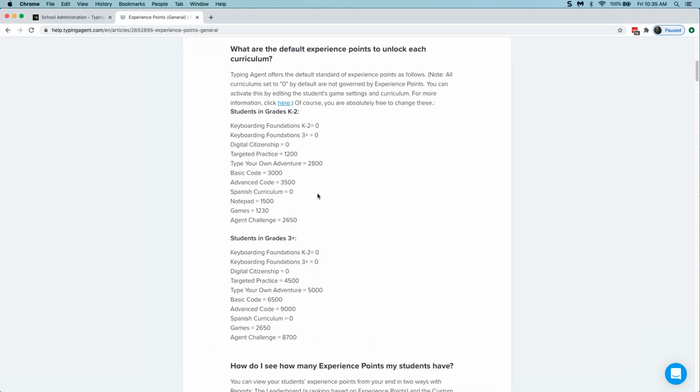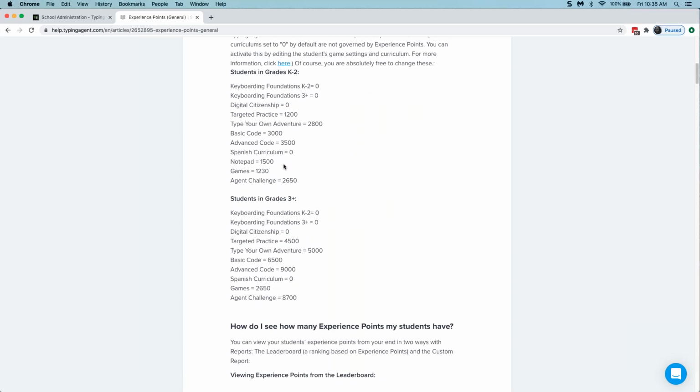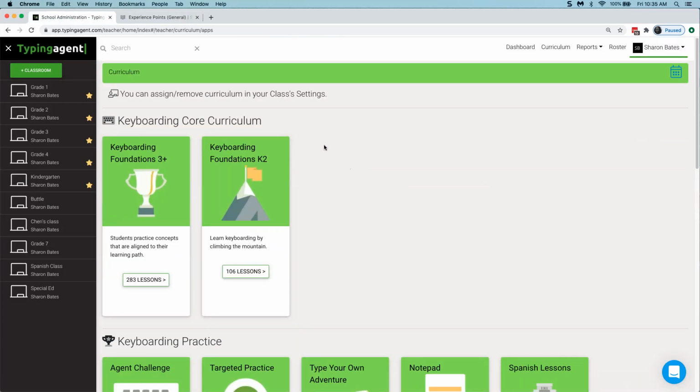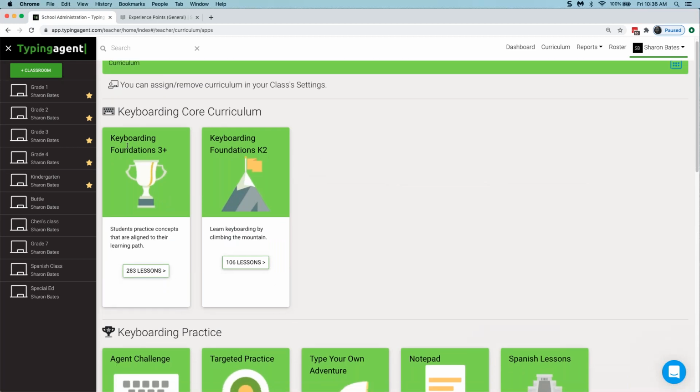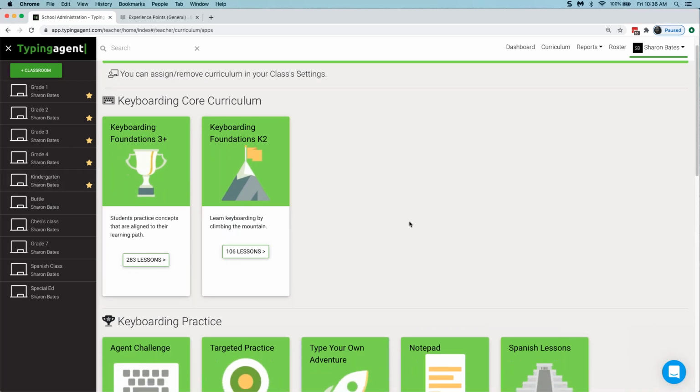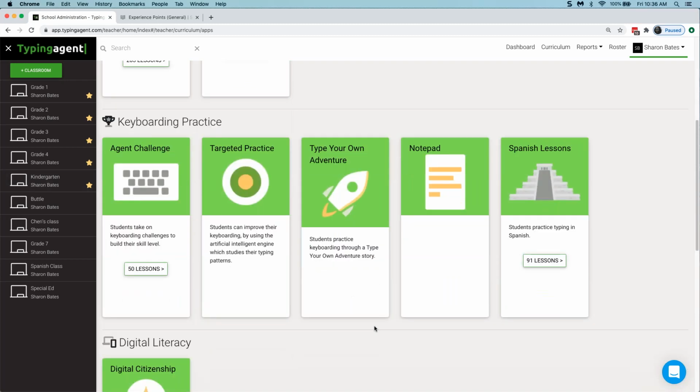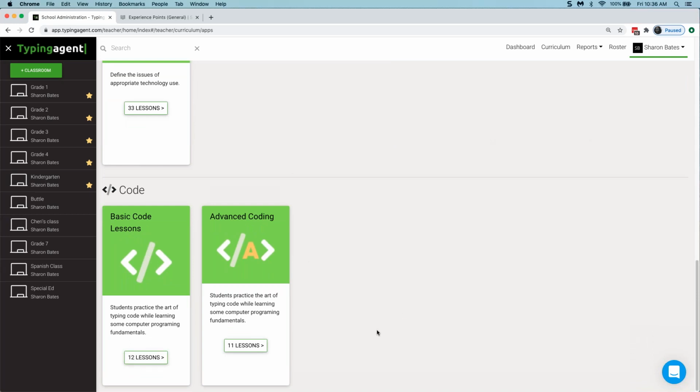Notice these are when children have earned so many experience points in the K2 or the 3+ environment, this is when those different curriculums will open. So they're opening up at appropriate moments. As children complete these lessons in the keyboarding curriculum, these different curriculums will open up.